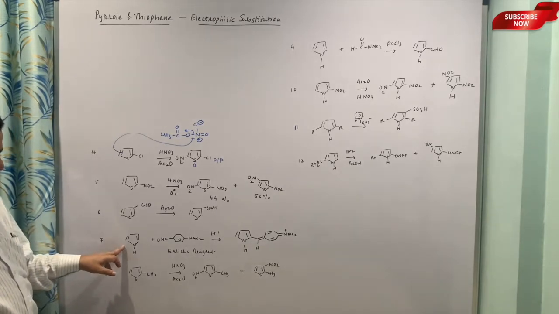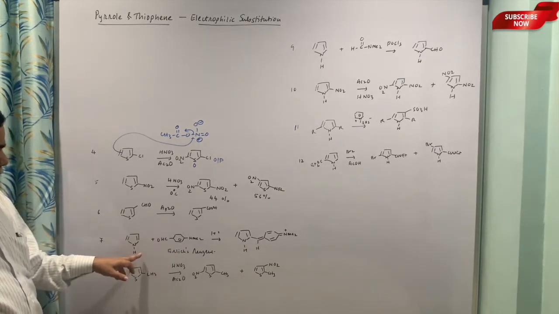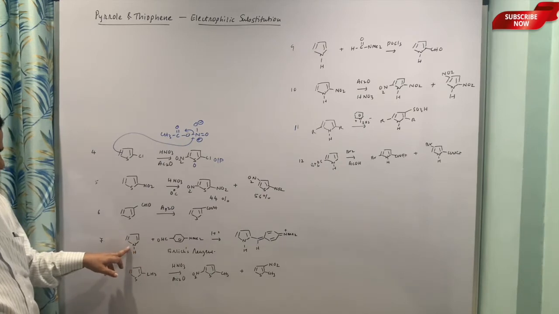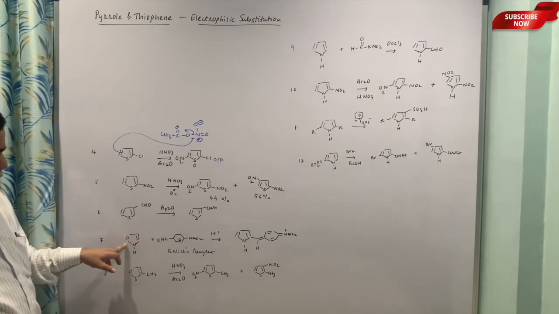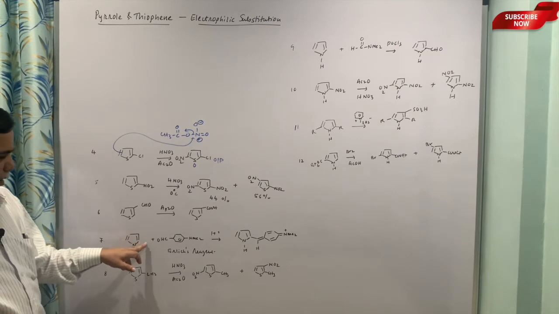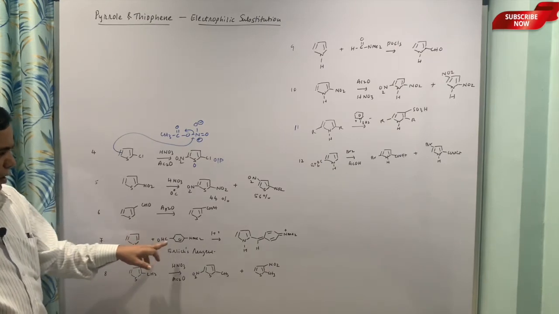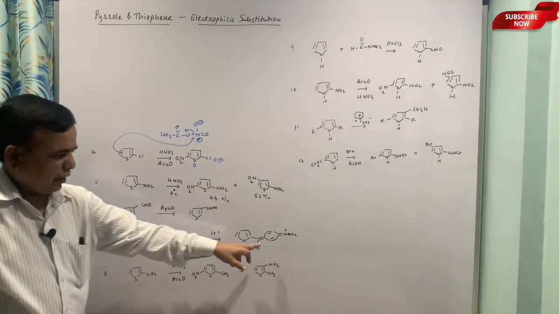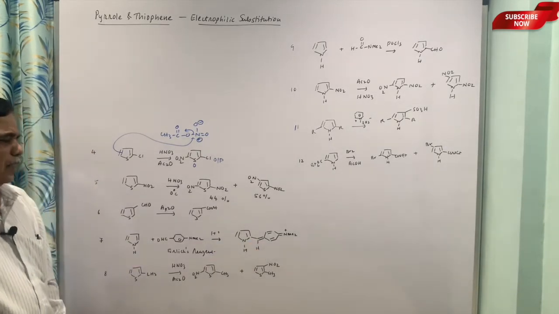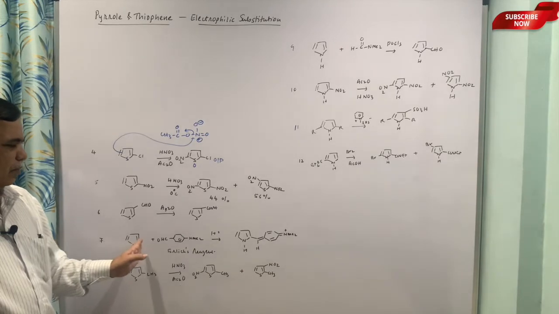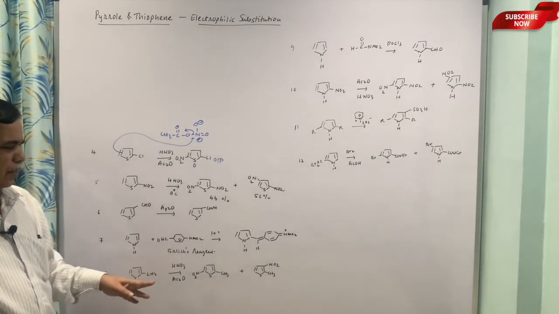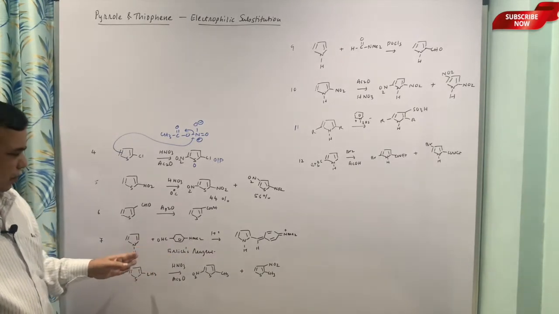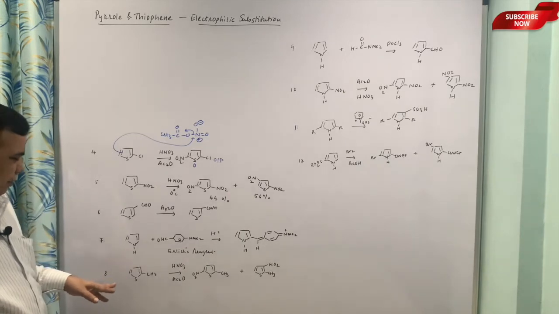Then the next one is the Ehrlich reagent. So the second or 5 position interacts with the aldehydic CHO and you get the adduct, the dehydration takes place, and here this compound is highly colored, so you can find out this kind of condensation reaction, and that becomes a test for this kind of compounds.